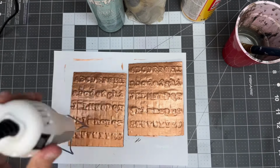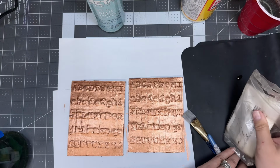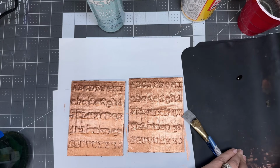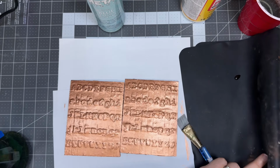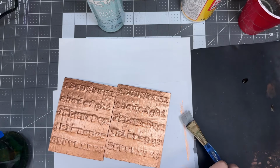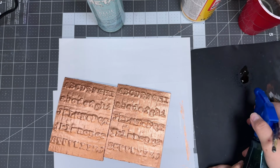After everything is thoroughly dry, go ahead and grab your liver of sulfur, some water, and a paintbrush. Next, you'll see I add just a tiny bit of liver of sulfur as this is highly concentrated. Put a dollop on a silicone mat and add water to it to dilute.